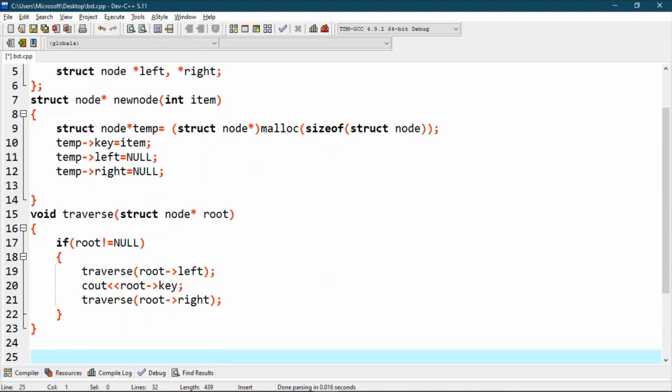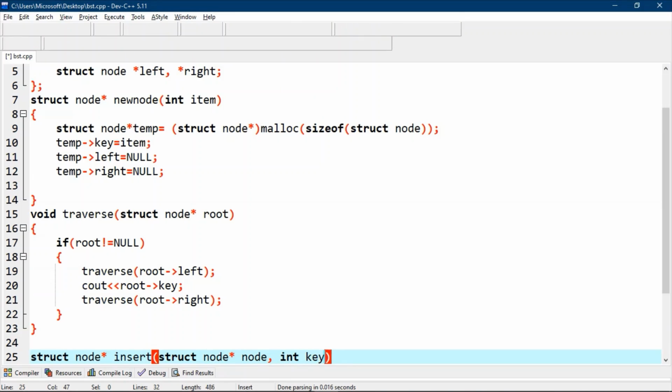Now let's write a utility function to insert the new node with the given key in the binary search tree. So struct node star insert, struct node star node, comma int key.